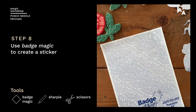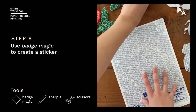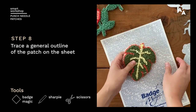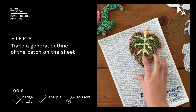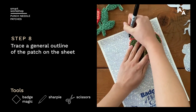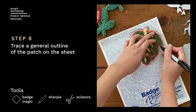Now that the shapes are cut, I am going to use this badge magic to cut a sticker that will fit on the back of the shape, and that's how it will stick to the jacket. So the easiest way to do this is to hold this up to the pattern that you traced your patch with. But if you don't have that, if you freestyled it, you can just trace a general outline around your patch.